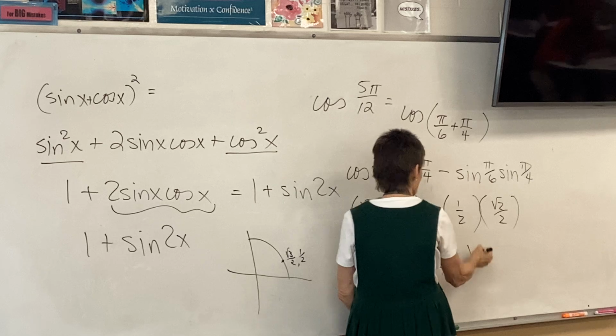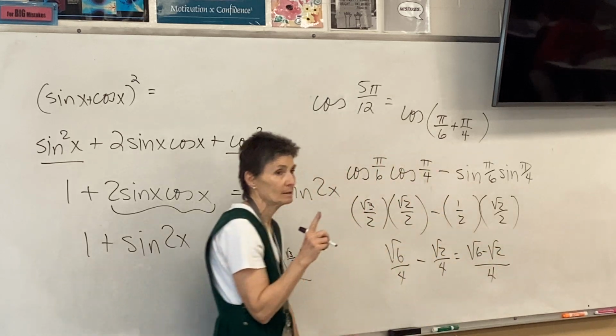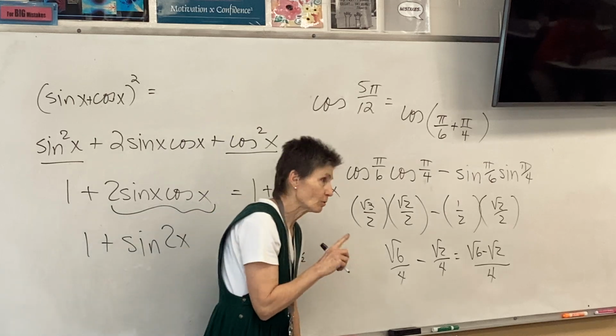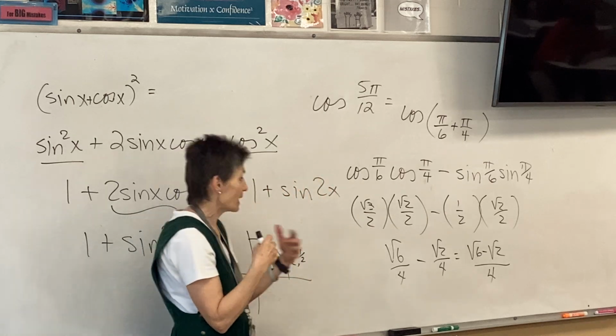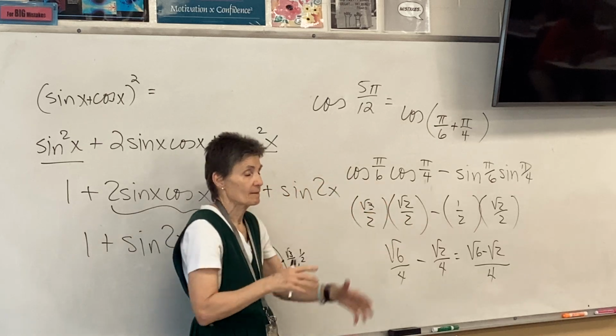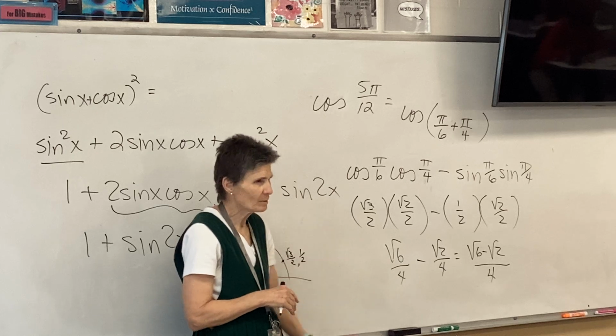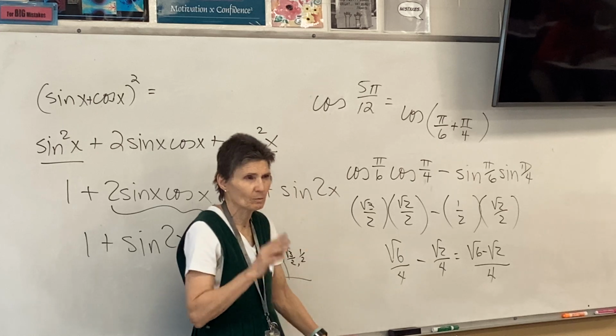And then we said yesterday we can write these as one fraction, but you can't ever combine. You can't subtract root 6 and root 2. They stay as two separate things. Do you remember doing that yesterday? Didn't we do that yesterday? Or the day before, whenever it was? We did that.